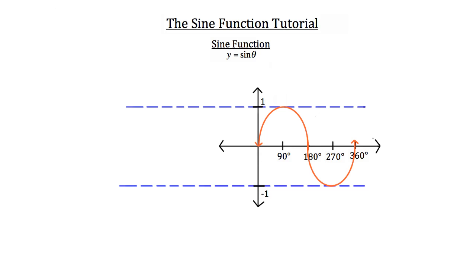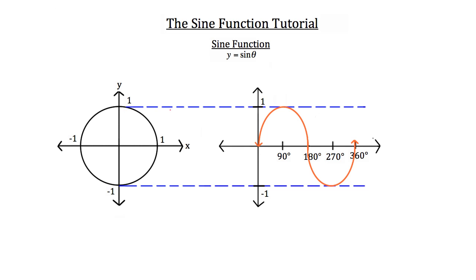I'm also going to bring in an image of the unit circle here to help with this explanation. Any point located on the sine function, so any point along this wave, is going to correlate directly with the y value of an angle in standard position on our unit circle. So if I had a point at the top of our sine wave, that's going to correlate directly to the y value of an angle in standard position over here on the unit circle.